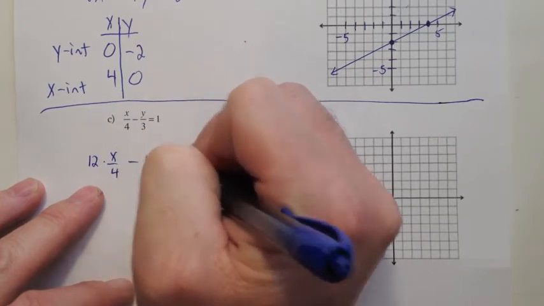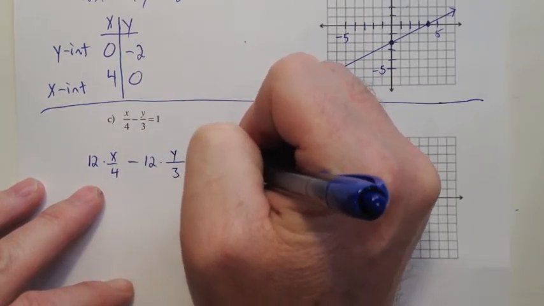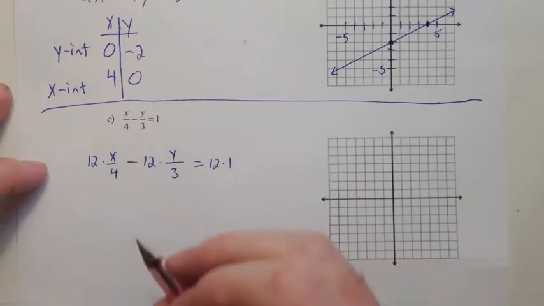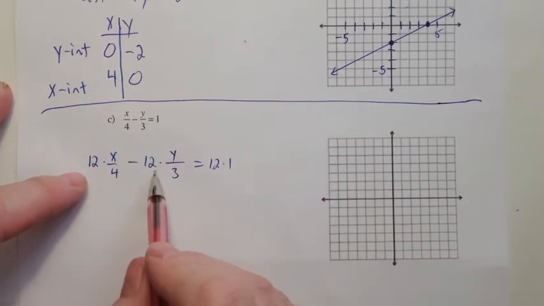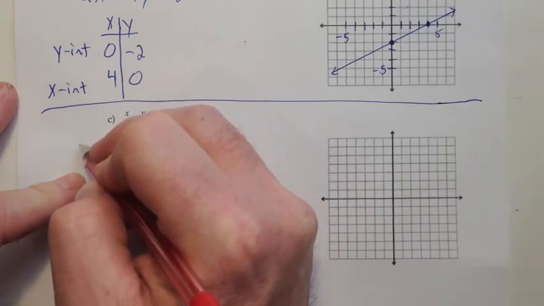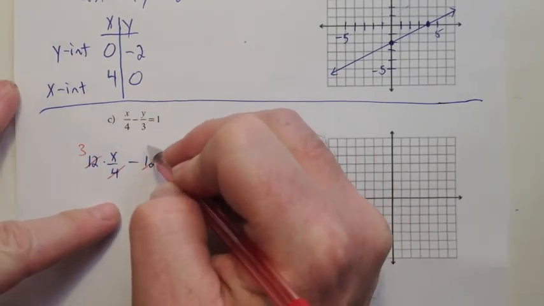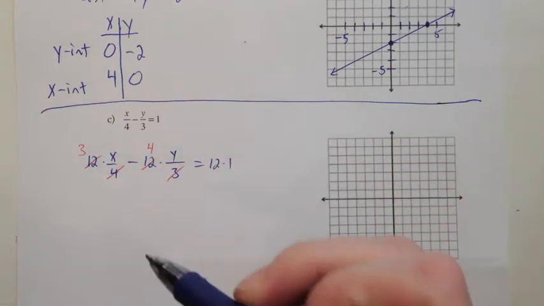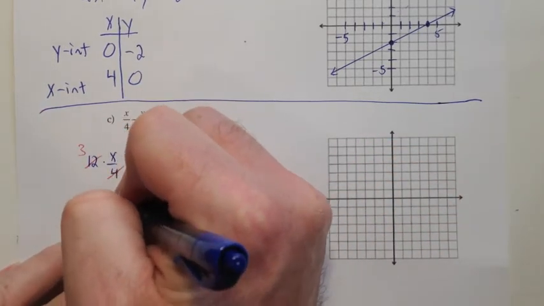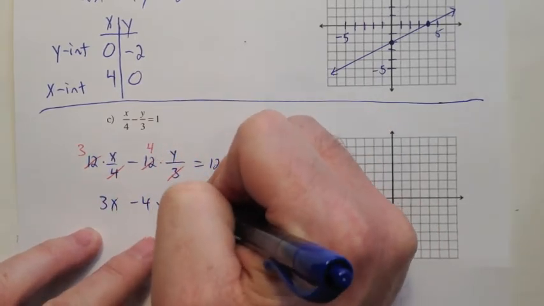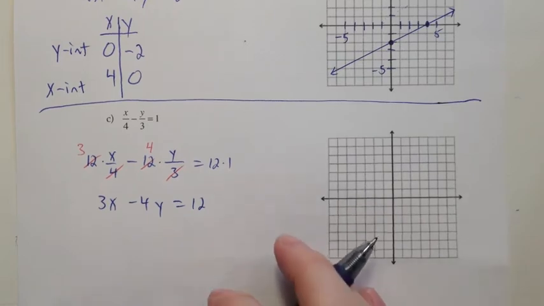Multiply every term by 12, and that includes terms like constant terms of 1 that don't even have fractions. To keep the equation balanced, every term has to get multiplied by that 12. And then what's important about that is if that's the LCD, all these denominators will go in or therefore cancel out. So I can cancel the 4 and the 3 into the 12, and then look at the leftovers, 3x minus 4y equals 12. And this is the kind of format I want for doing intercepts.